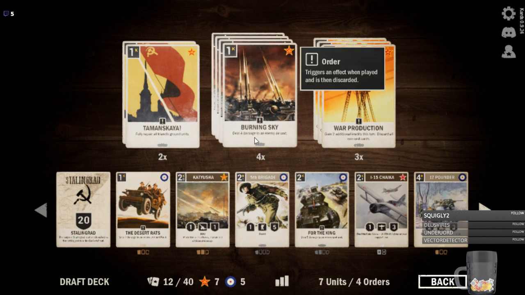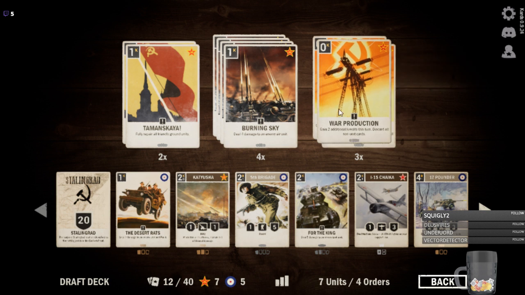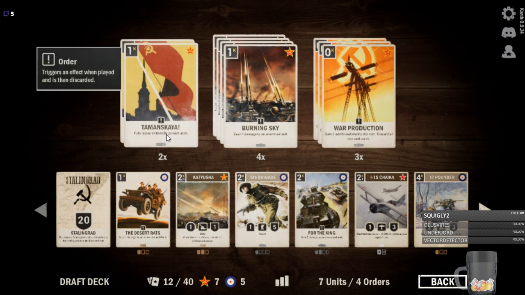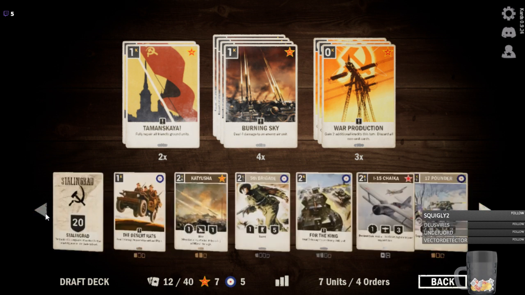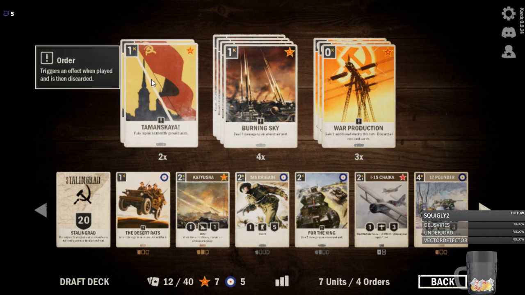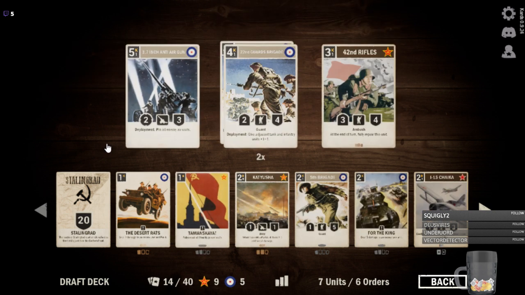Man, 4 Burning Skies. I put an X through War Production. I haven't found a good spot for it yet. Or 2 of these, Tamanaskaya. I think that's what I'm going to go with because we're going to have hopefully some big butt units, and that can really kind of negate a lot of what the opponent might be doing. So we'll take those, I guess. It's kind of a dead pick right there.